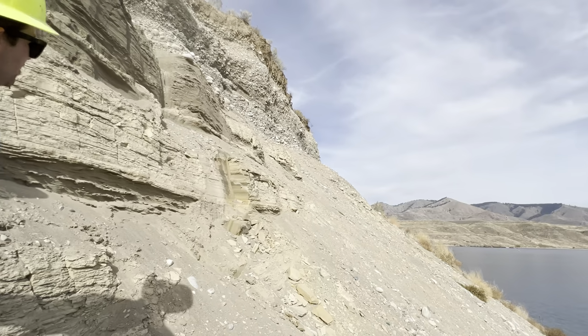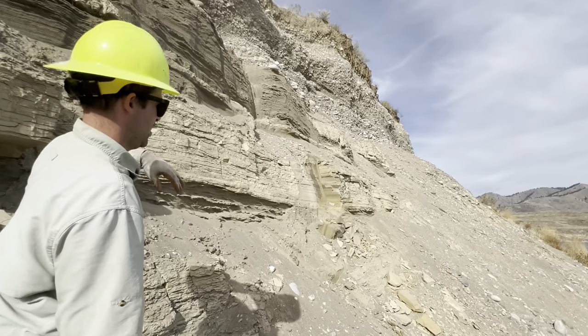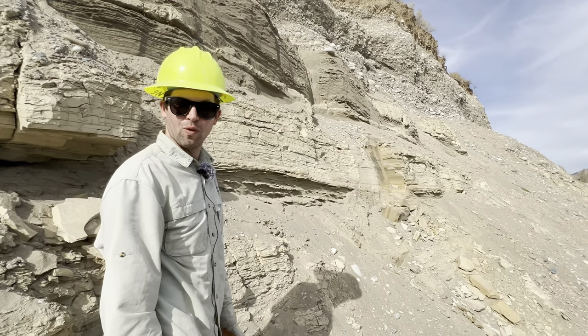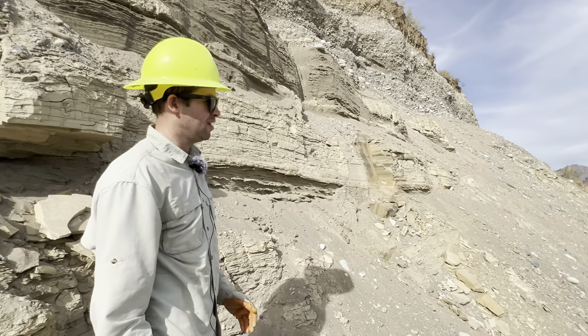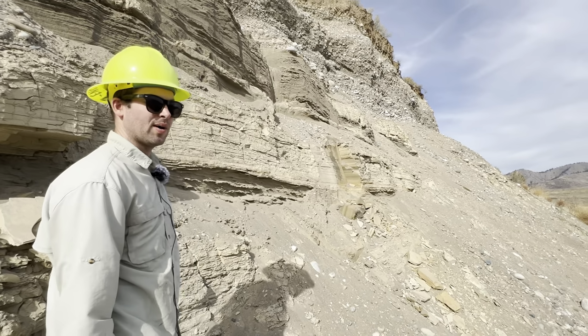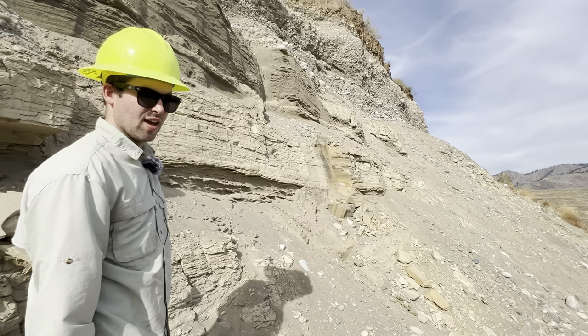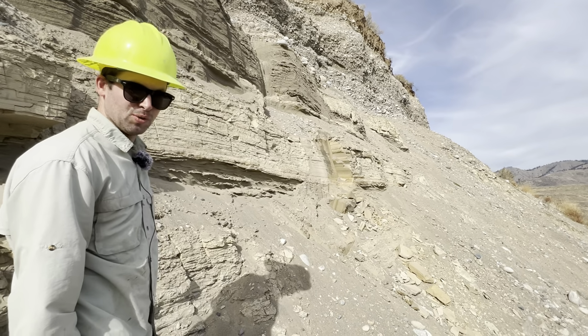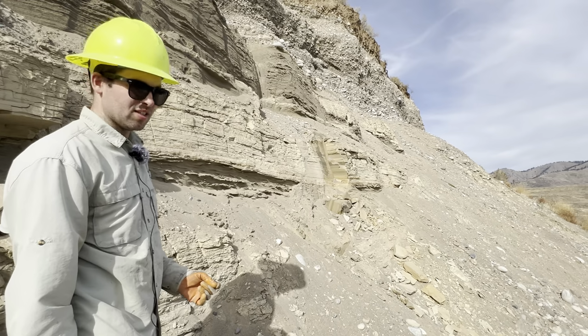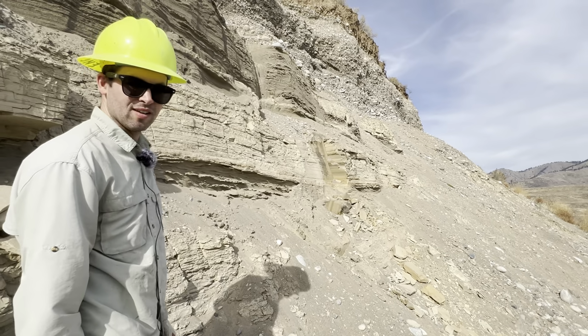Yeah, I mean, the tough part for me here is that in any one outcrop, we only see 3 or 4 floods. And so it's all about the correlations, piecing together this composite stratigraphy. And it's not possible to do those correlations on a field trip. They're really detailed and they're hard to find.